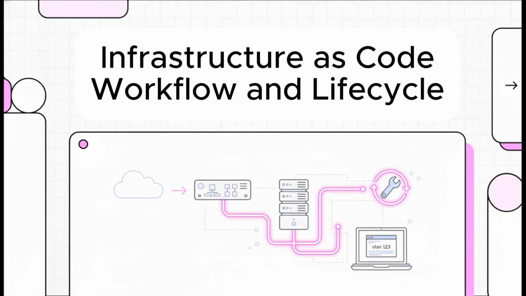We're going on a really fascinating journey into the world of net DevOps. But instead of just floating around in abstract cloud theory, we are going to ground this in reality. We're going to trace the complete end-to-end life of a single, humble VLAN. We'll track it from its very inception as just an idea in someone's head, all the way to a fully automated reality running seamlessly across your network infrastructure. So let's dive right in.